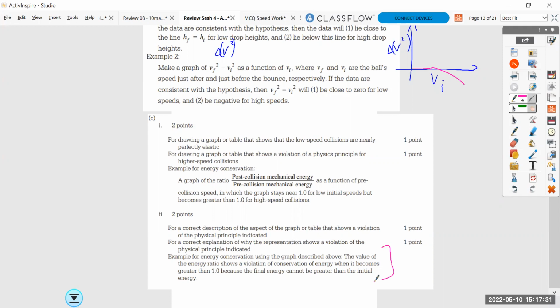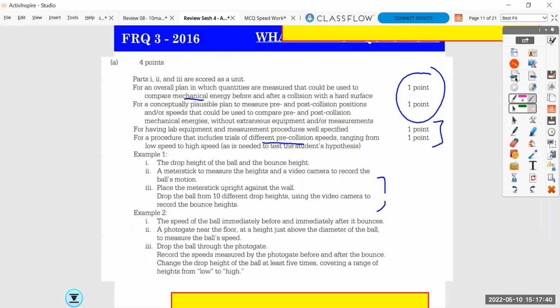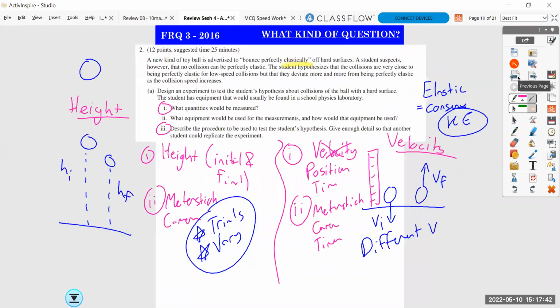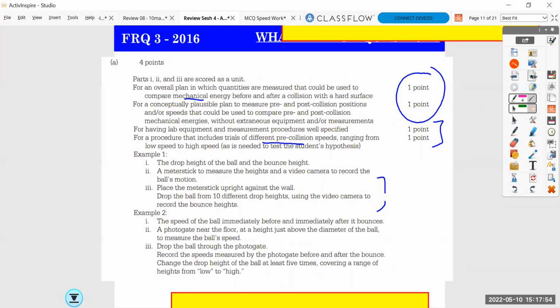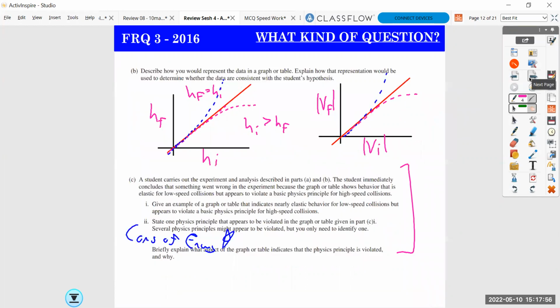There will probably be some kind of design a lab question. And so again, the key points here are think physically about how you do it, right? If somebody hands you a ball and says this ball is incredibly bouncy, you're going to drop it and see how high it bounces. Think carefully about what you have to measure, what tools you're going to use, be very specific, and make sure you're doing multiple trials with something changing.